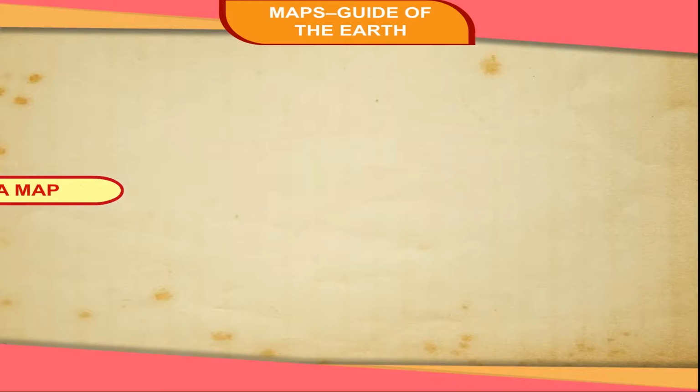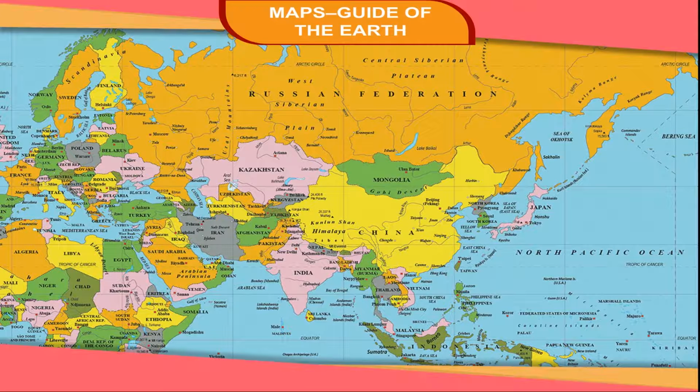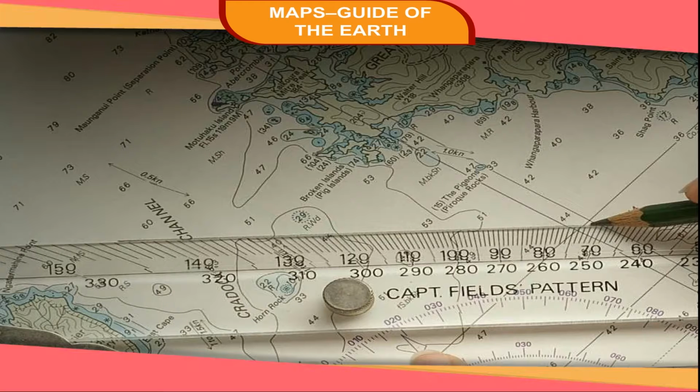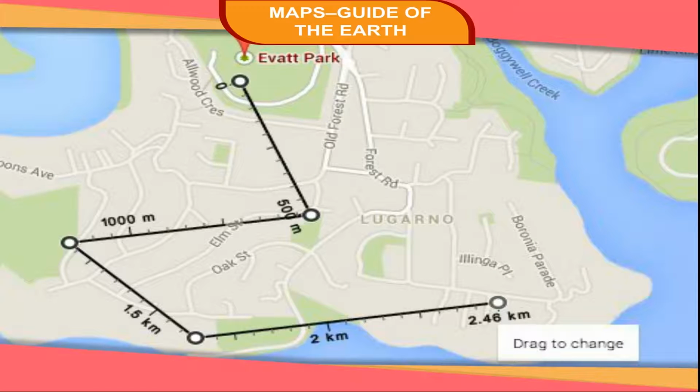Distance on a map. Can we show the actual size of the Earth on a map? It is not possible. It is not possible even to show the actual distance between 2 places on a map. Thus, maps are drawn according to a scale which represents actual distances on the map. For example, the actual distance between 2 places is 100 kilometers. So, on the map, 100 kilometers may be represented by 1 centimeter or by any small scale.